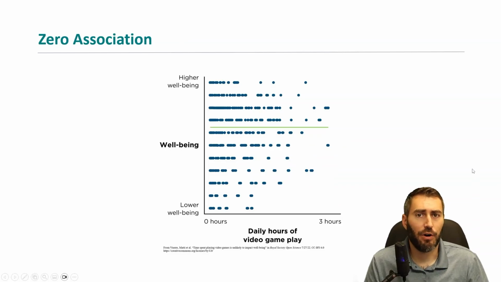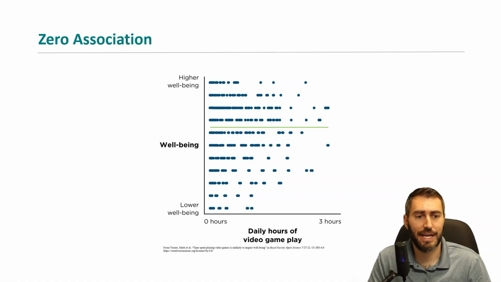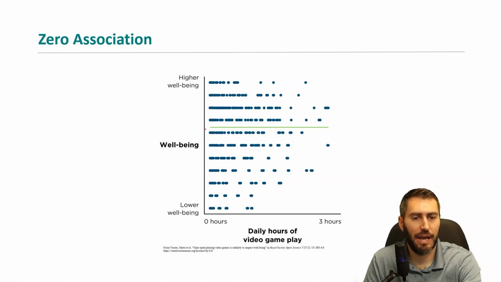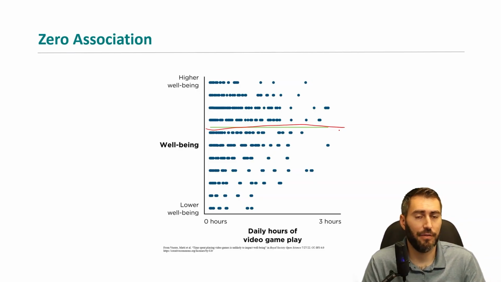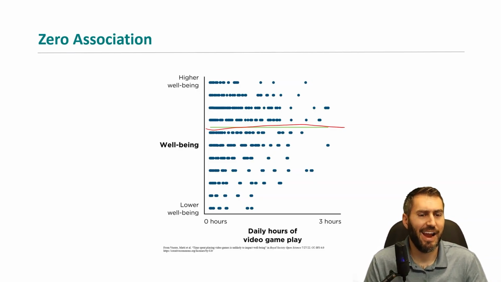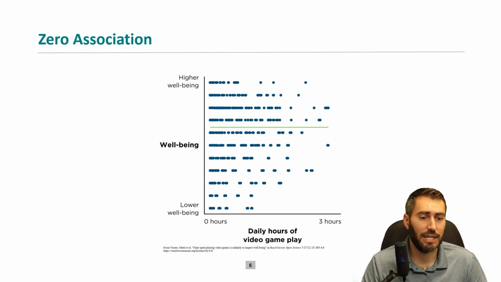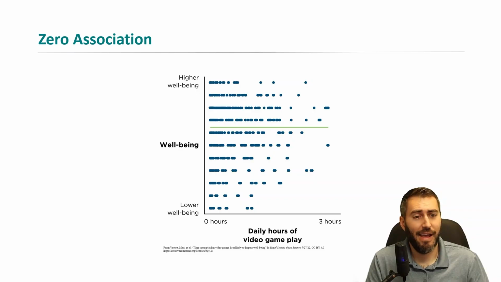And then finally, we could also have a zero association. This is just that there really is no association between the two variables in our data, and we get essentially a flat horizontal line as a fit curve to our data. There's no slope within our data, and there's really no association between the two variables. This is important to keep in mind too, because this does happen, and we need to be careful about how we interpret these. And really, we shouldn't put any weight into these because we're saying there's no relationship between these two variables.